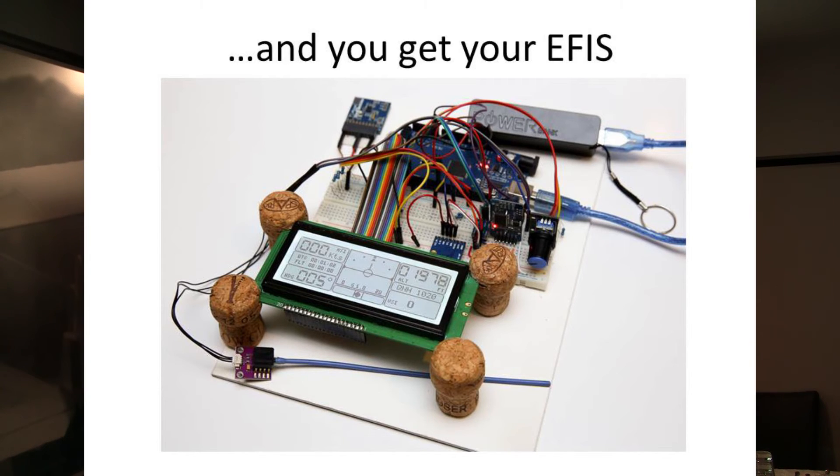So, yeah, basically, here you see all the components that include, well, the battery is not there, but the battery, you can put power through USB or through nine volts or 12 volt battery. It has internal voltage regulator that basically makes it, you can put any voltage from, I think, five volts to 20 volts. And it only consumes about 125 milliampers of current. So, it's very economical. So, you can run it on battery. So, say, if you fly a trike, you don't really have much electric circuits on your trike. So, you can just plug in battery and fly. Well, you probably don't need artificial horizon there either.